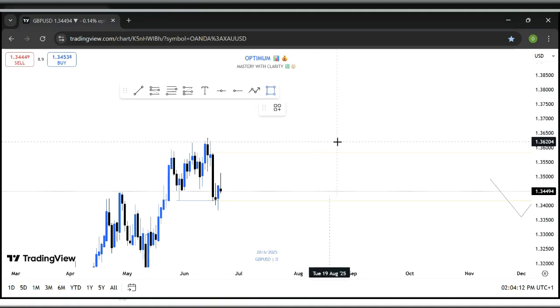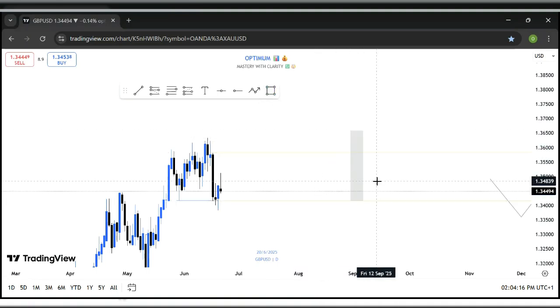CRT, like I said, is always a combination of one very large candle. That large candle gives you the candle range high and candle range low. The second candle, you expect it to break it. Once it breaks it, it comes back into it. Once it has come back into it, it means that sellers pushed down but were not able to continue with that pressure, so they came back in, meaning that the market is ready to go bullish.